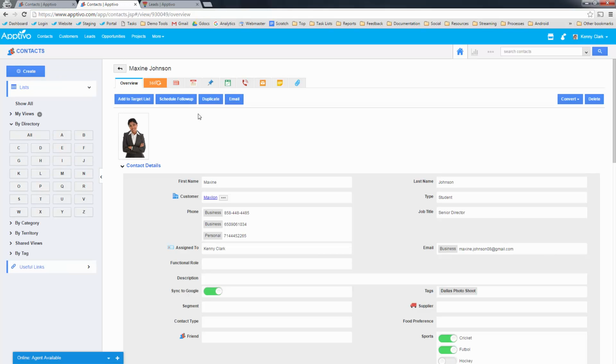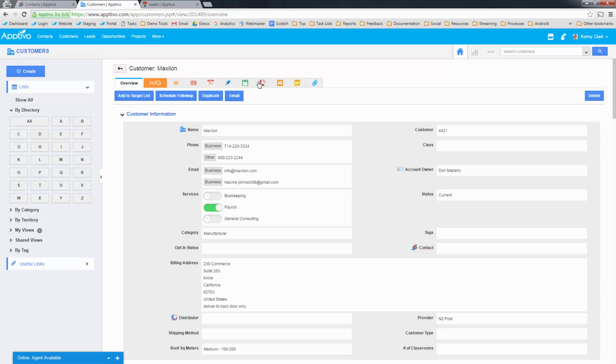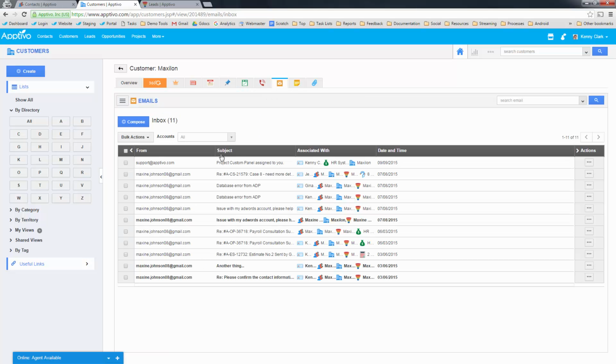And we've been looking at a contact this whole time, but the idea is that Maxine's just one person who works for Maxilon. So just like I can look at emails for Maxine or history with Maxine, I could go to the profile for Maxilon and I could say, oh no, I want to see the history for the whole organization, which could be Maxine plus other people that I'm interacting with. So in that case, I have a different email tab that'll show its own filtered version. So the idea is that all these tabs are sharing information across apps. We're just going to show it wherever it's deemed relevant.